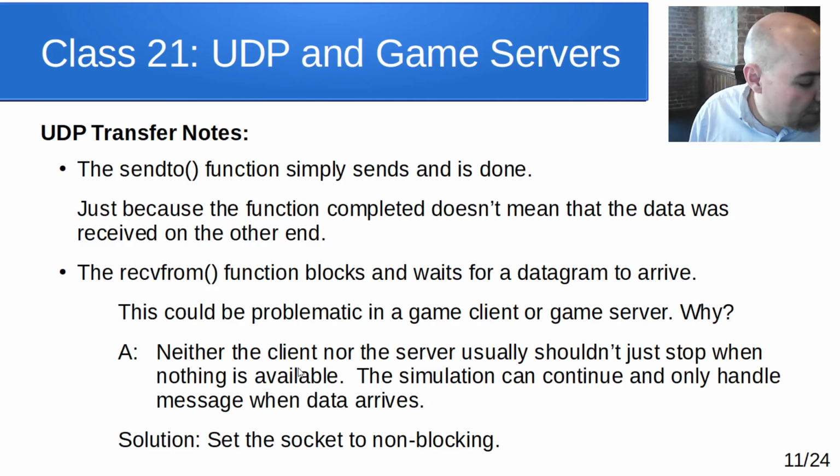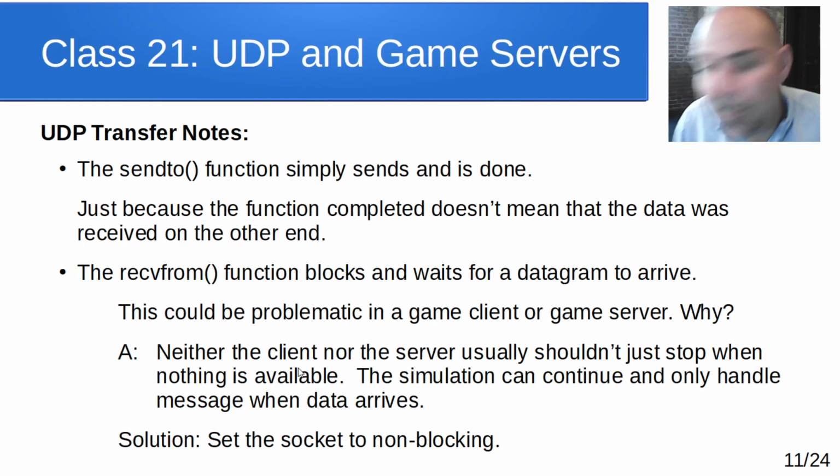Okay, a couple notes about how UDP actually works. The sendto function simply sends and is done. It doesn't have any confirmation that the thing was received. So note that just because the function completed and returned to us doesn't mean the data was received at the other end. It just means it was dropped in the mail, dropped on the network.